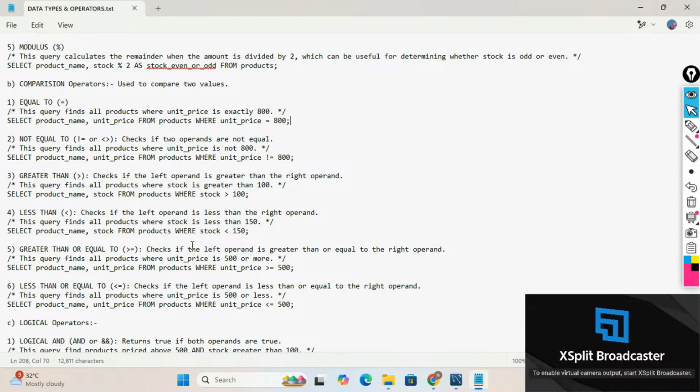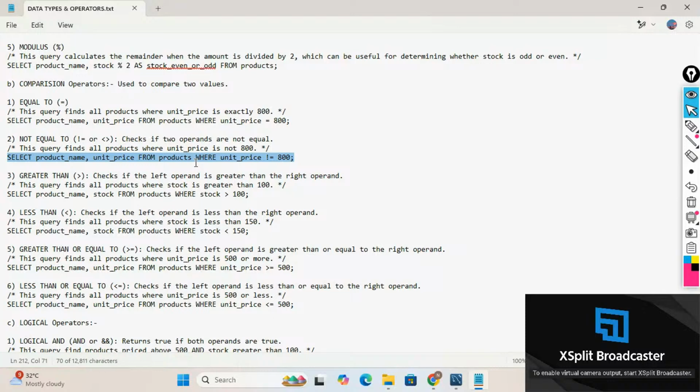Next we have not equal to, which in SQL is represented using an exclamation mark followed by equals, or less than and greater than. Either of these two symbols can be used for not equal to.